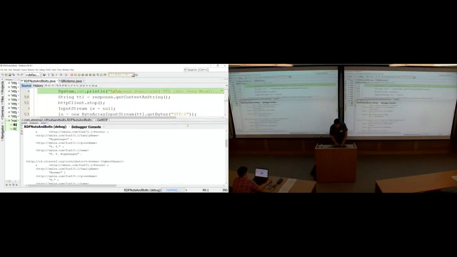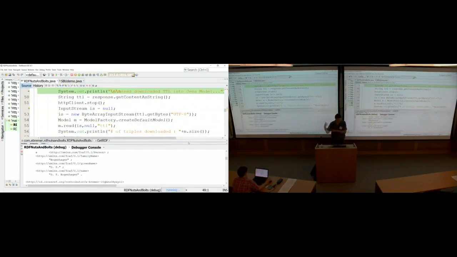But it's not quite useful yet. As per the original specs of the presentation, I want to be able to load that data and actually do SPARQL queries against it, and I want to load it into what's called TDB. The Jena model basically gives you a triple store in memory, but most people don't have enough memory, so you want to use the hard drive for your space. You want a disk-based type triple store.